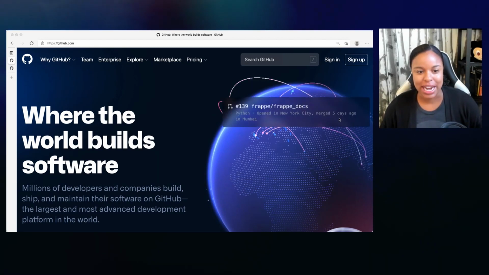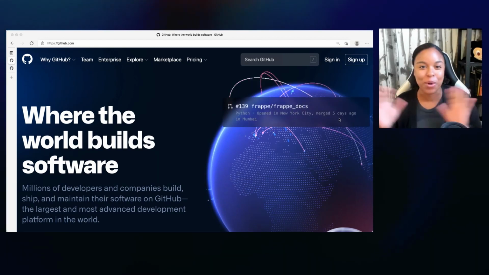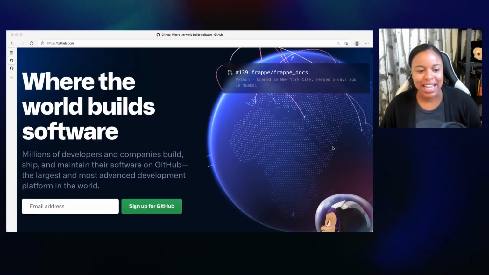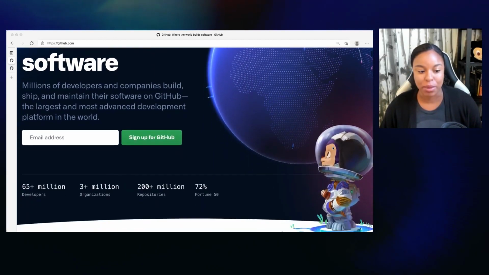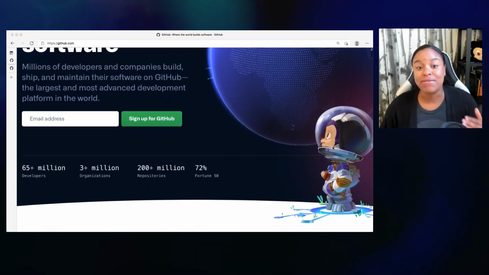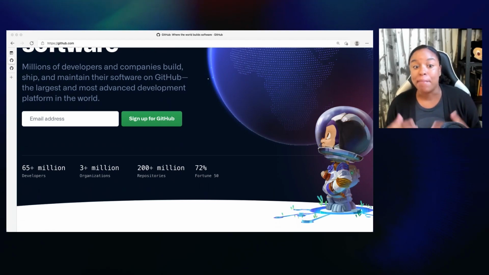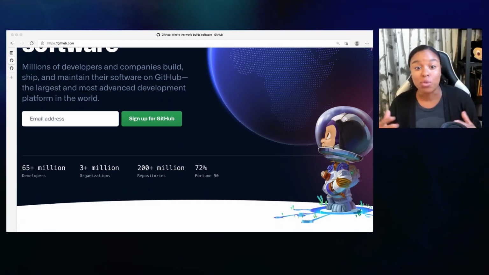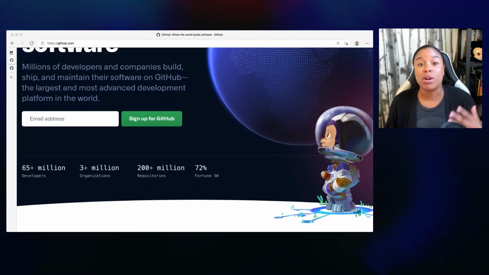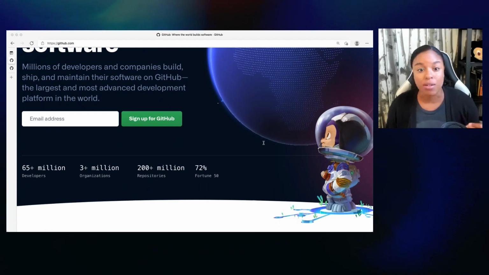So if you see my screen, you see GitHub's slogan is "Where the world builds software." It is the home for developers, where there are nearly 65 million developers who build and contribute to software on the platform. There are organizations like Microsoft or Python, for example, that have lots of users and even more repositories that make up an organization. It is also the world's biggest host of open source software.